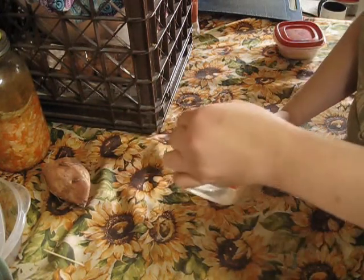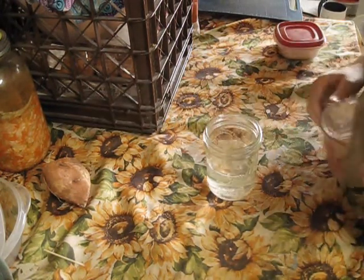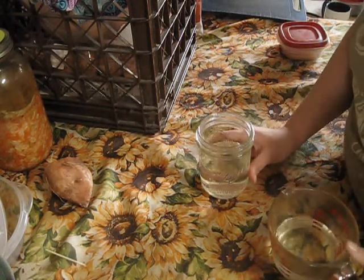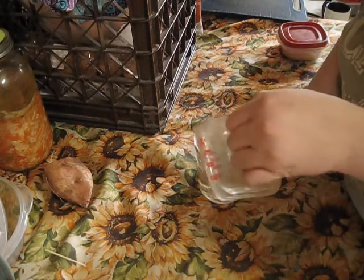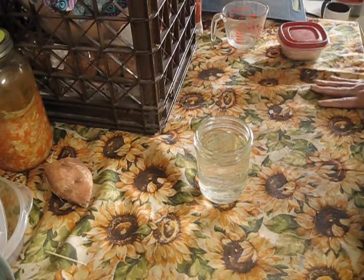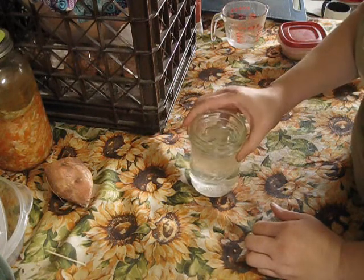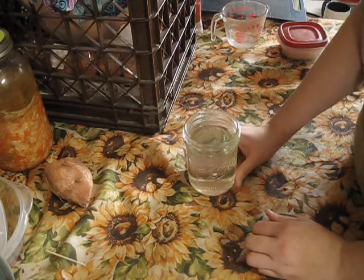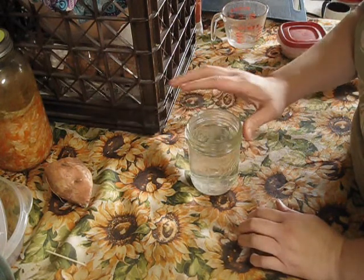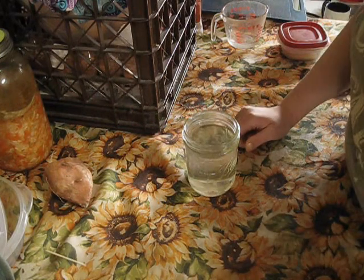Then your jar. Filtered water is best — not everybody's tap water is something you want to grow food in. Sometimes you've got chloride or fluoride in your water. Sometimes you might have really hard water like we do, so you've got lots of rust and calcium in there. And you really don't want that for trying to start plants. You want to give them the best that you can, so start them with filtered water first.